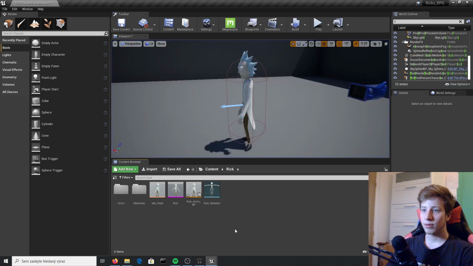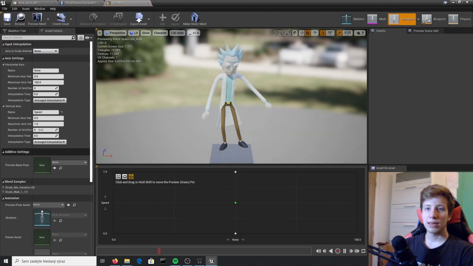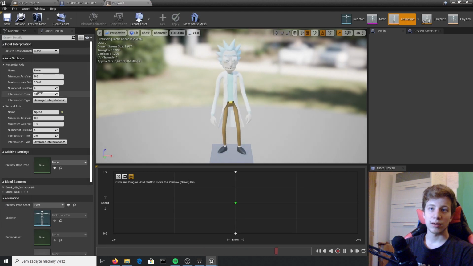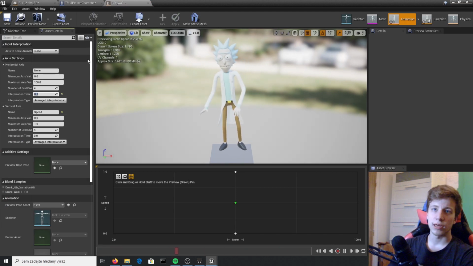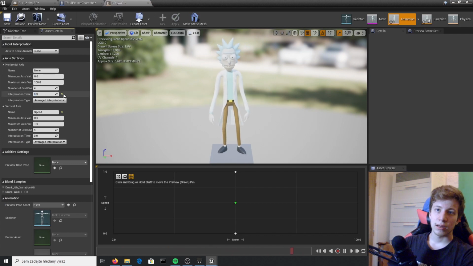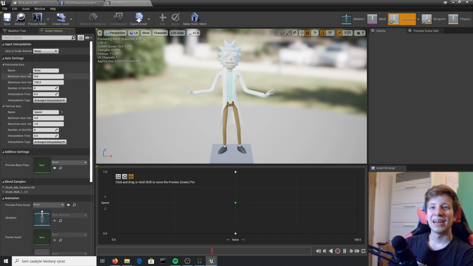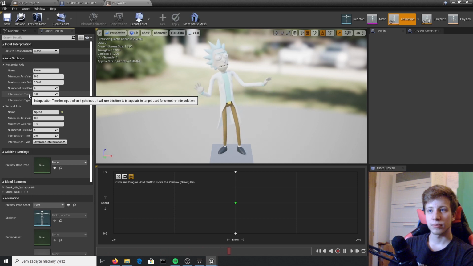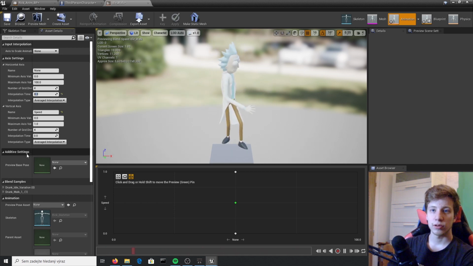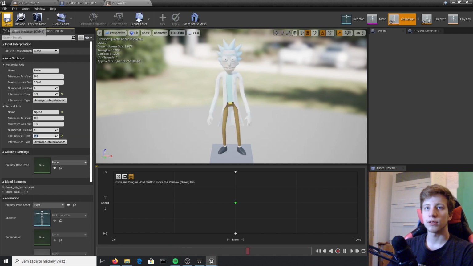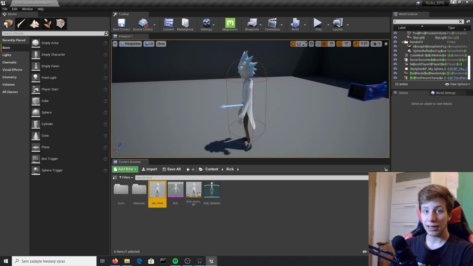They're kinda too fast, but that will be simply fixed by going to our blend space and setting the interpolation time. Let's go with 0.3, which means that it will take 0.3 seconds to go from one animation to the other animation.